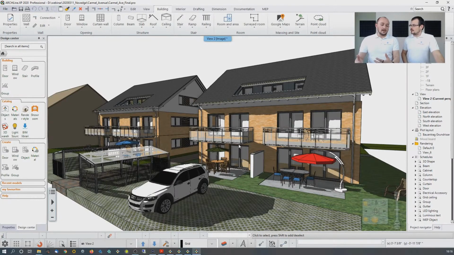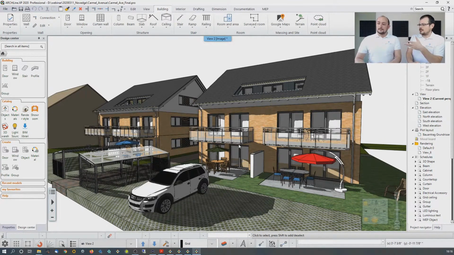And then we will progress into something more complicated, like a multi-story building. We will create all the sections, all the elevations, and finally we will create all the extracted data, like a schedule. We will add a plot layout at the end, and we will publish it into a PDF. And at the very end, we will also create visuals, literally in seconds, using the Live solution. And we will show you how to create animated videos out of the model that you have. So this is what we are trying to achieve today.